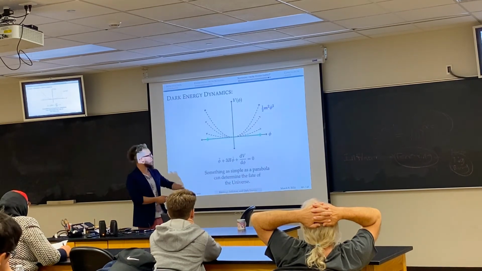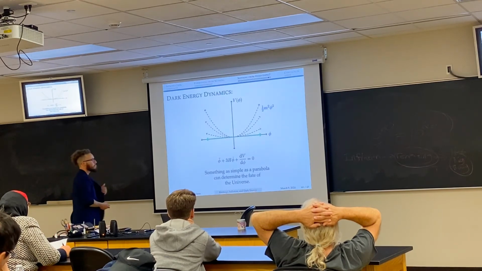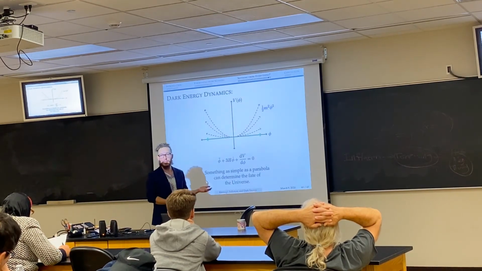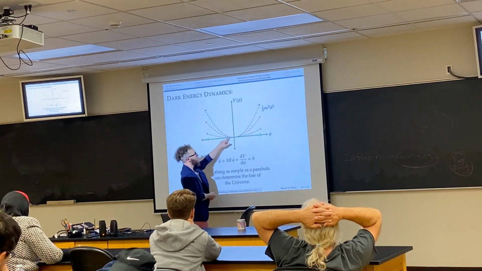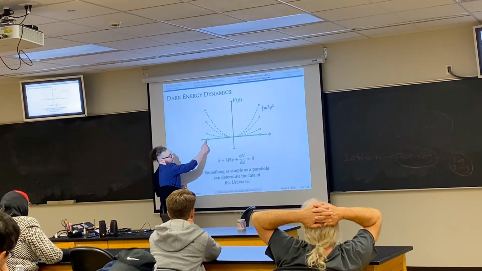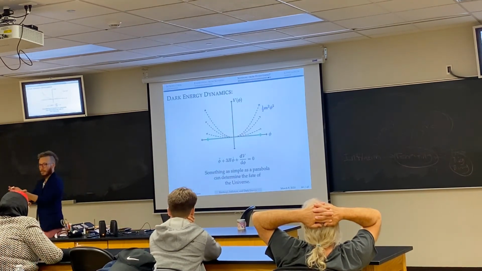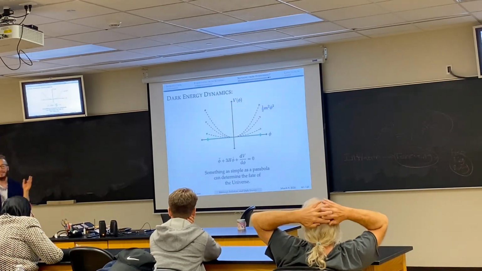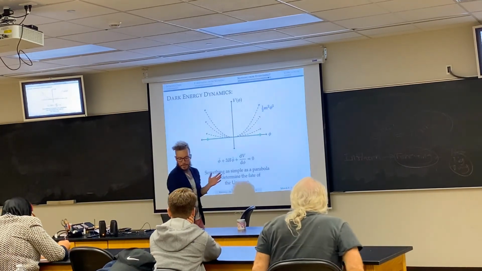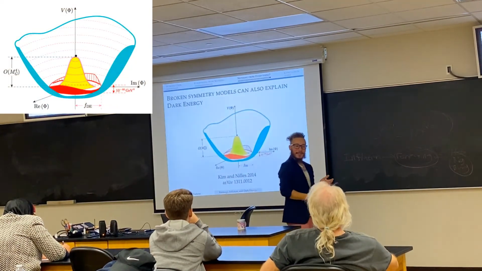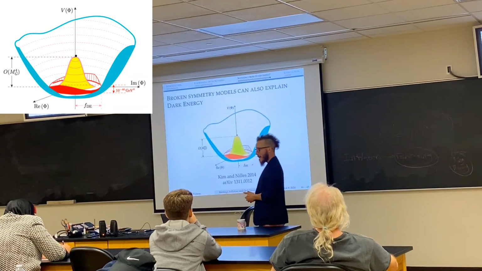Just like before, I showed you that figure with the parabola: something as simple as a parabola can determine the fate of the universe. That's exactly what I mean. Just like you can do it for inflation, you can do it for dark energy. For inflation, you still want a little bit of curvature, it's all good. But dark energy can be thought of as a special case of dynamical dark energy. If the potential is perfectly flat, then constant dark energy, the cosmological constant, is just a special case of quintessence. So this looks just like the Mexican potential or the hilltop potential.